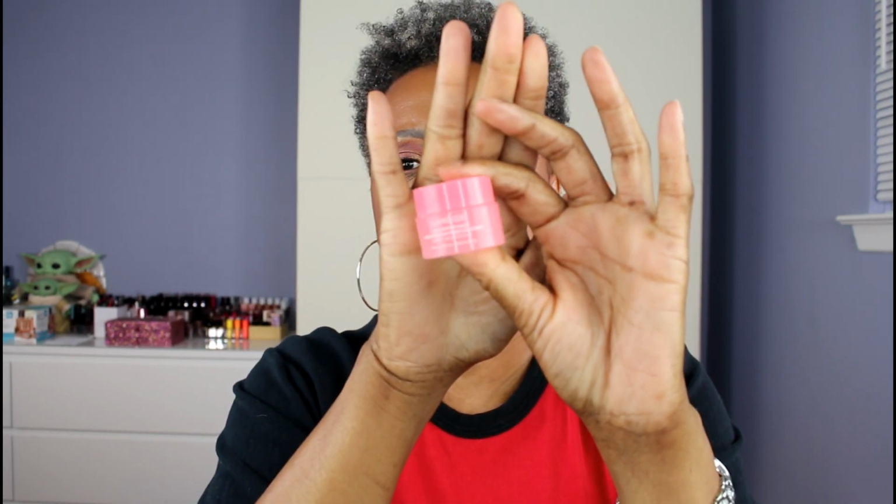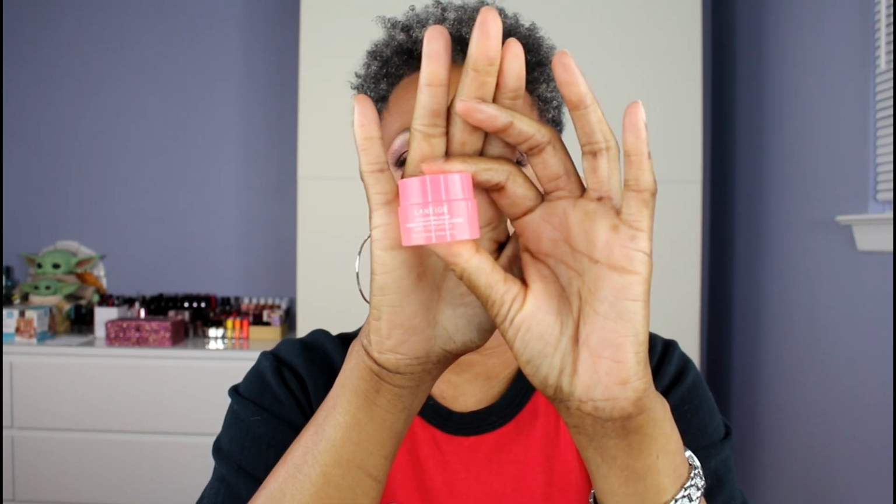I do have one. It's not really makeup, it's kind of a skincare product, I guess, and you've seen it before in a video, probably a haul video. It's from Laneige, and it's their lip sleeping mask, and this is a deluxe sample of it. I got this as part of my Sephora Very Important Rouge birthday gift. It came with 3 deluxe items, and this was one of them.